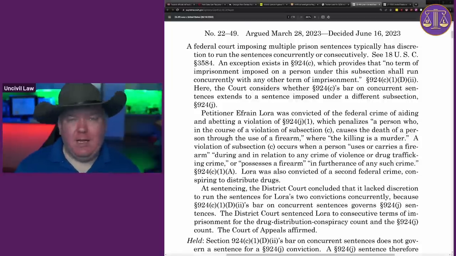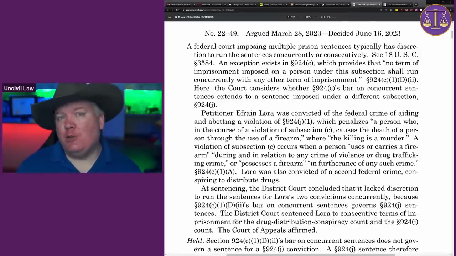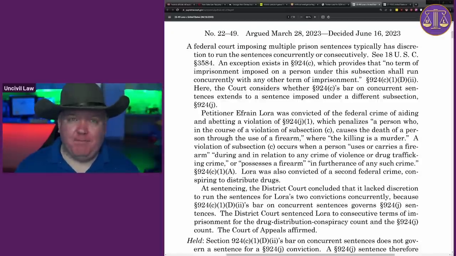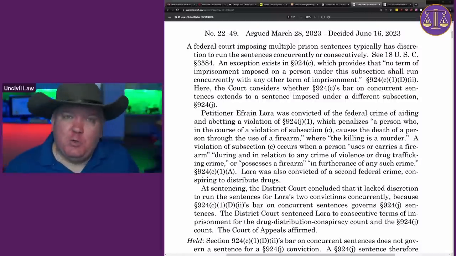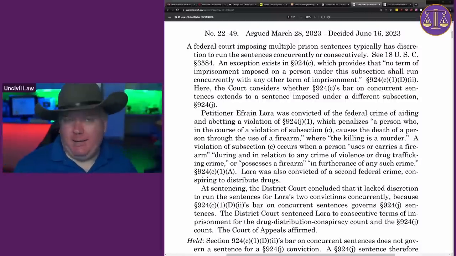For example, let's suppose you're doing a bank robbery, and let's suppose that you stole a car in order to further the bank robbery. That might be viewed as part of the same criminal transaction. The car theft was related to and tied to the bank robbery. They're part of one and the same underlying criminal transaction. So in that kind of situation, that's often a situation in which we run sentences concurrently. Because they're all part of the same thing, they all should be served at the same time.